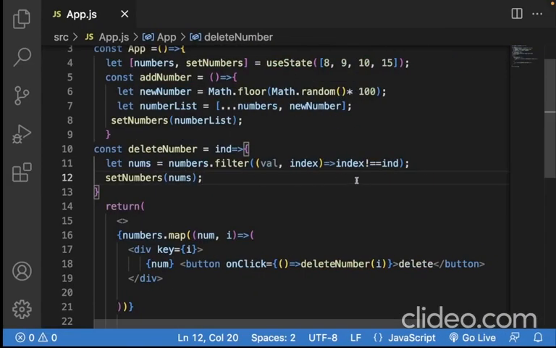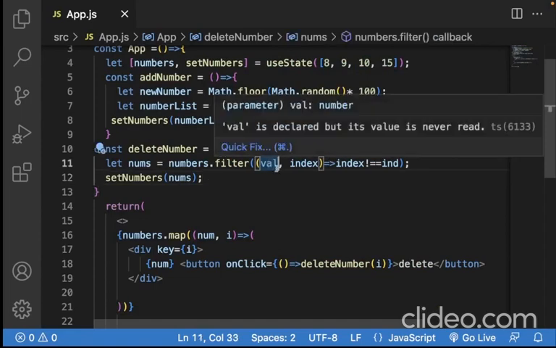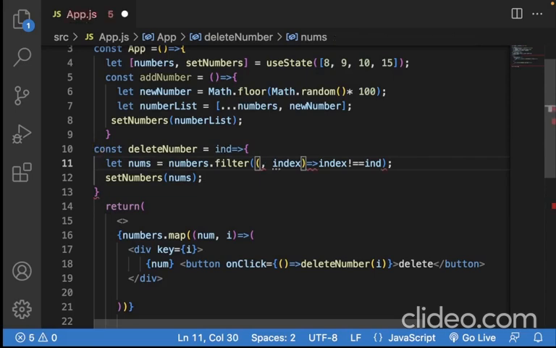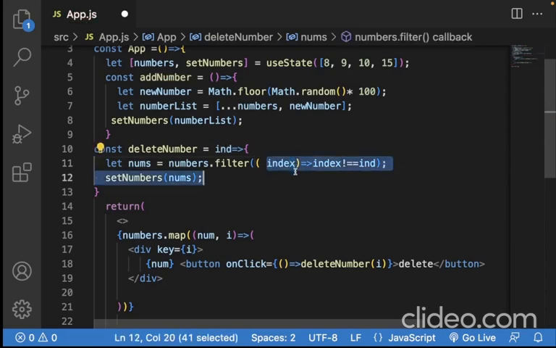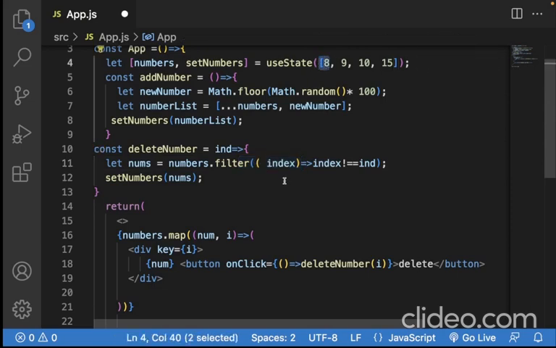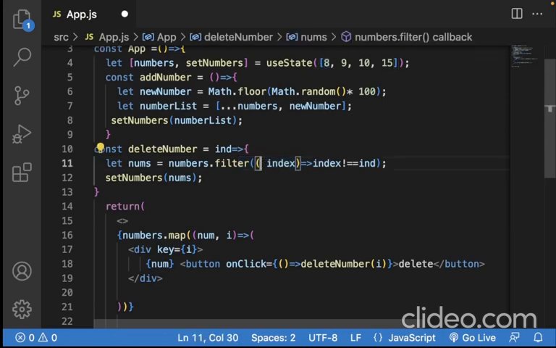So that's that part. You can filter. Then this var, I don't like that I'm not using it for anything. But I can't just remove index. If I use only one argument, it assumes that it represents the value. Remember, the first argument of filter represents each value, while the second represents the index. So I don't want that. Instead, I can start the name with an underscore.